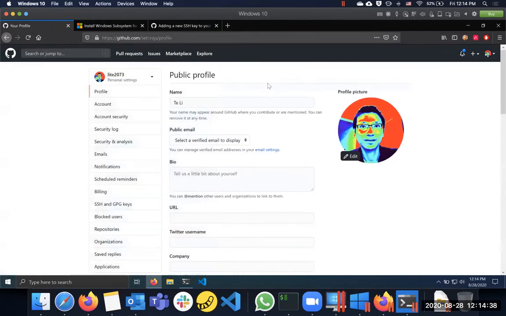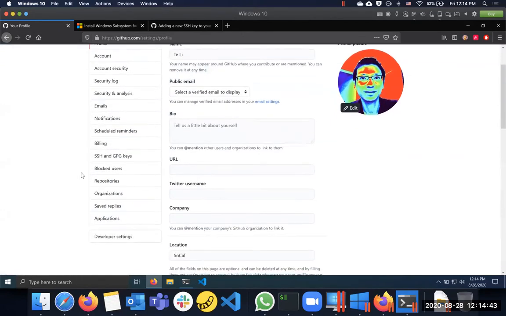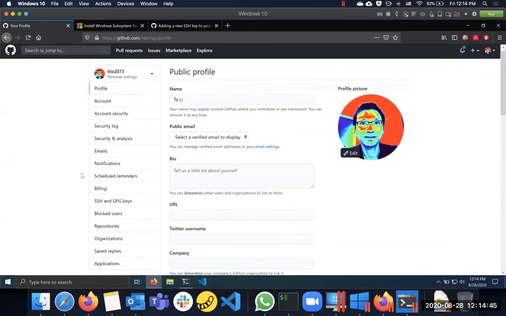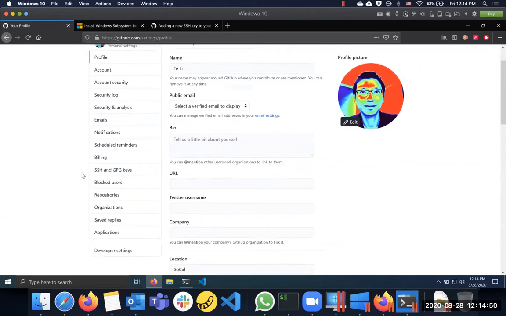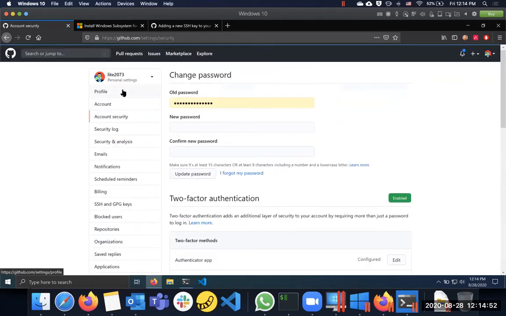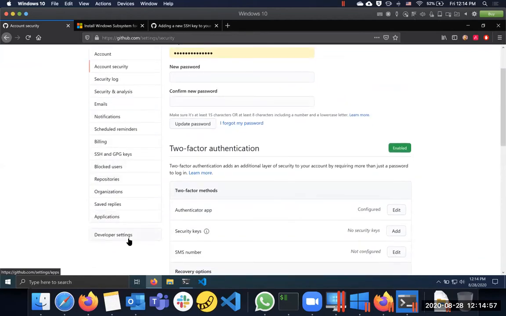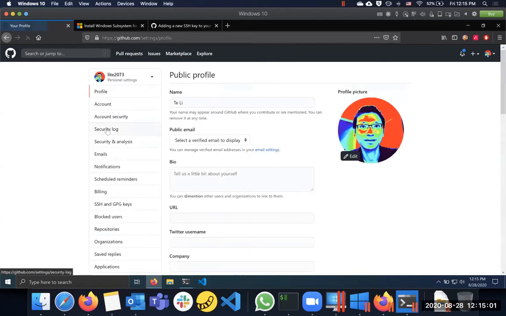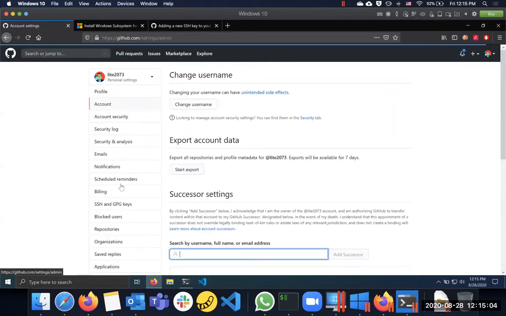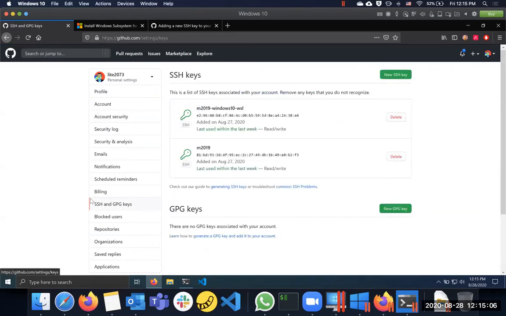And then under the settings, you go down to, let's see, account security, no. Oh, sorry, right here. SSH and the GPG keys. Just this, SSH keys are over here.